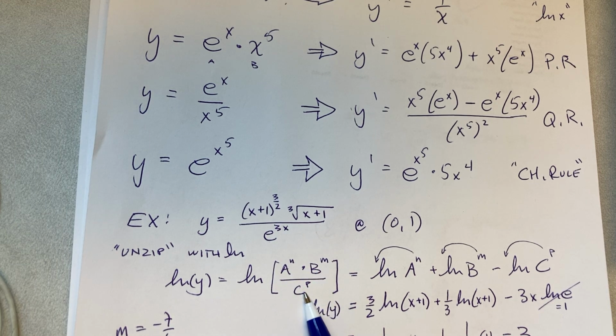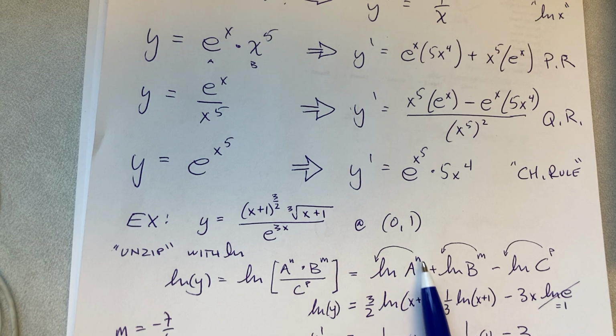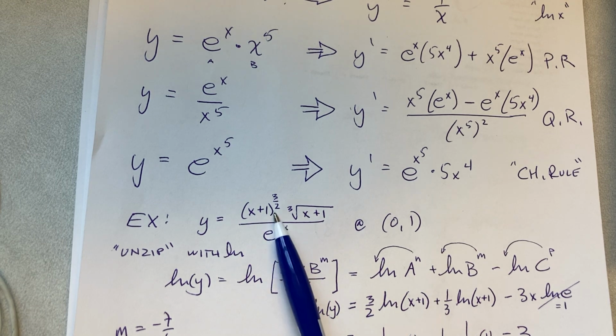So you guys that did so well presenting your laws of logarithms, it's just a to the n and b to the m and c to the p. And when we take the log of it, we can unzip it here. Each one of those exponents comes out in front, and that's what makes it so much easier. So look very carefully, pause and watch carefully. When that comes out in front, there it is, it's the 3 halves.